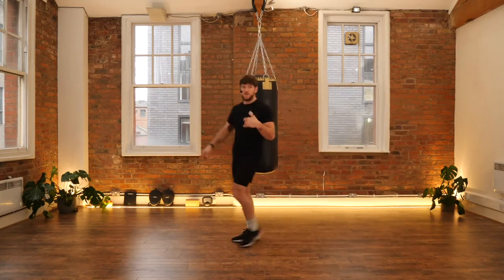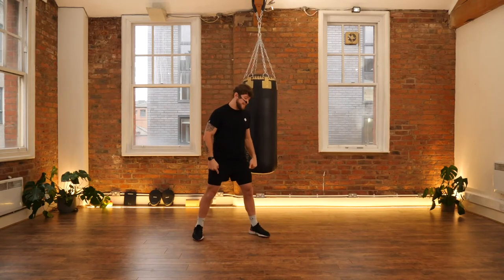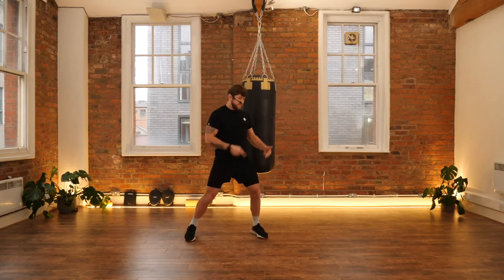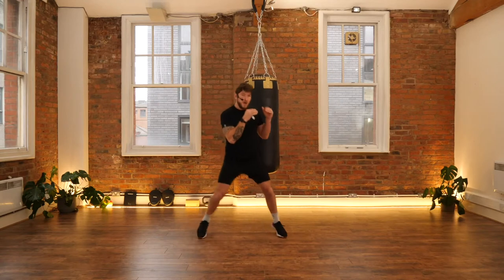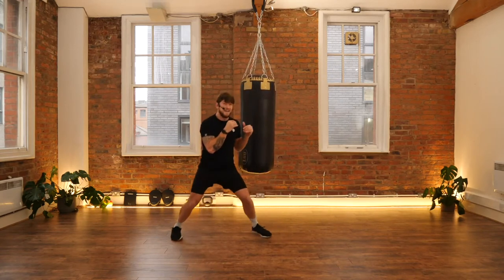So for the first minute we're going to be in that pattern. In the second minute we're going to adopt our boxing stance. We're going to move forward and back on the spot very lightly, so a very subtle movement, forward and back, forward and back. So this is something we can do in boxing to get in and out of range.